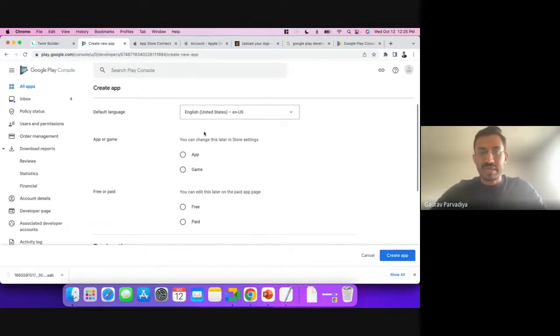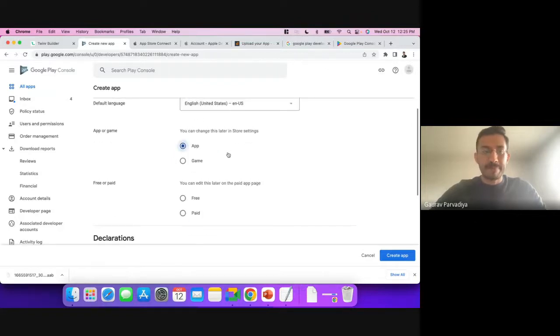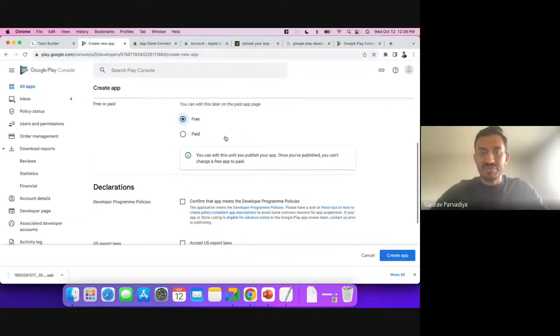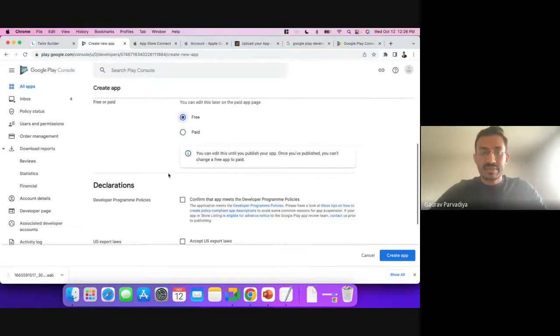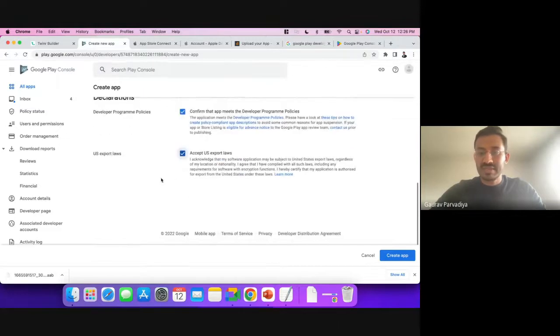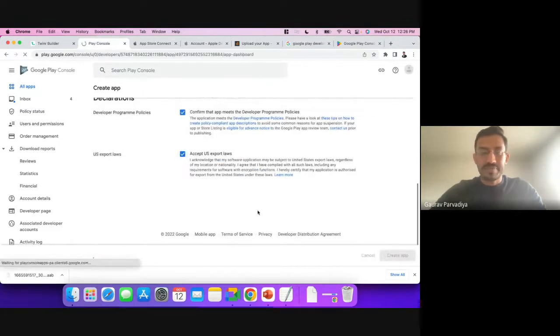Select your application type here, it can be either app or game. Also mention whether you want to provide this application for free or paid. For now I'm selecting free, then conform to these declarations here and create the app.